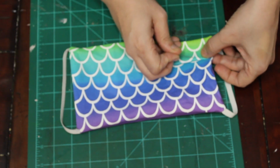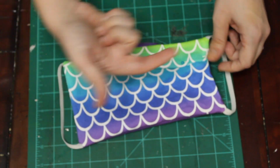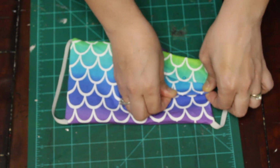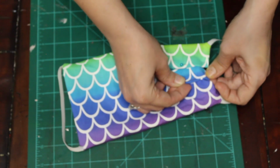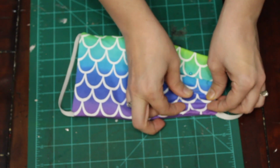So I'm going to put my pin in. I like to put it going out. That way I can take it out easier when I'm sewing. And then just pinch it and press it flat. And you'll do 3 of these. That makes it conform to your face a little better. And then the last one.